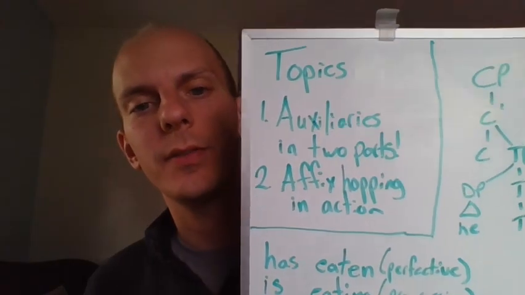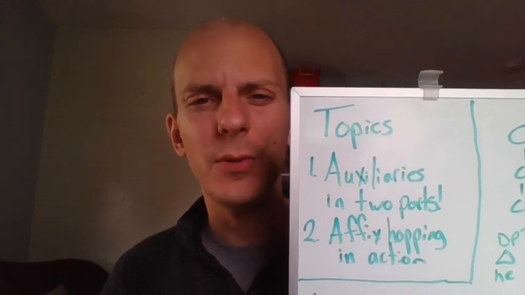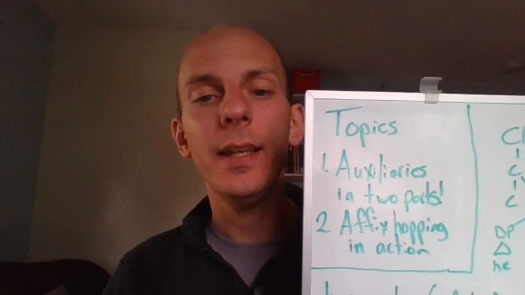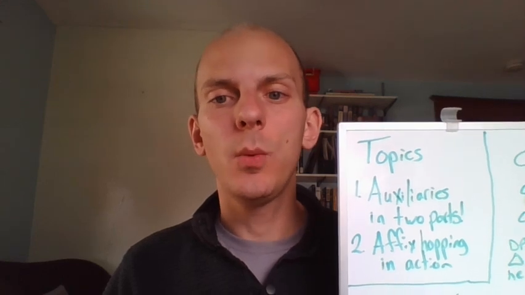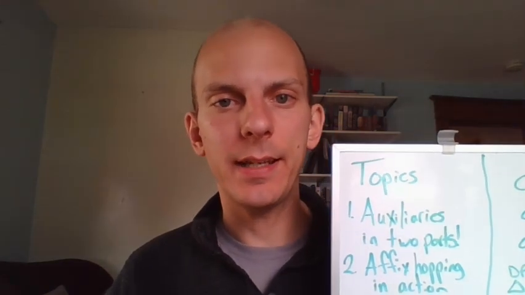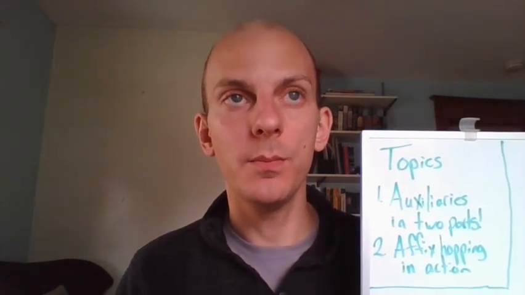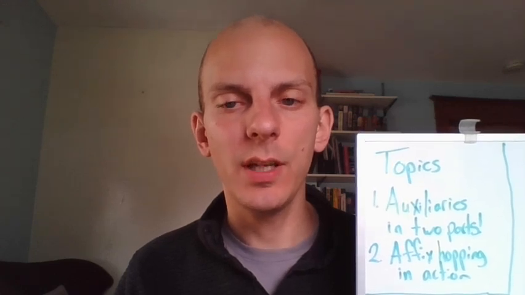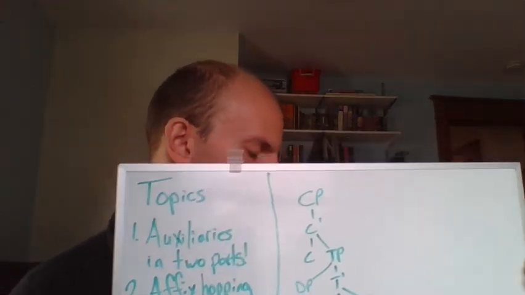So today, we have one main topic in just two parts. We're going to be talking about auxiliaries and their two aspects, their two parts. Then, once we talk about this two-part structure of auxiliaries, we're going to be looking at what's called affix hopping, which is the movement pattern that auxiliaries take. That's really the reason we haven't been talking about auxiliaries up to this point: they have a fairly complex movement pattern that's observable in the English language. So we're going to be discussing that now that we've covered some of the basics of movement a little bit further.